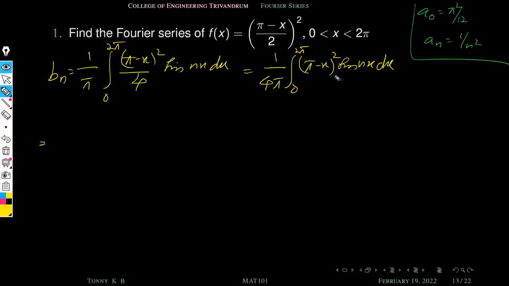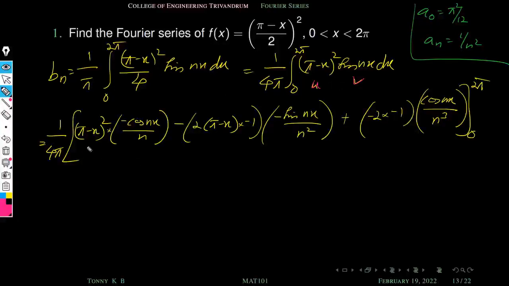Next we are going to apply the Leibniz rule of integration by choosing the first function as (pi minus x) square and the second function as sin nx. So this integral becomes, this is our u and v1, the integral of sin nx, and this term is u upper suffix 1, the derivative of (pi minus x) square. This is v2. v2 stands for the integral of v1, this entire thing. This is minus sin nx by n square, and this is u2.